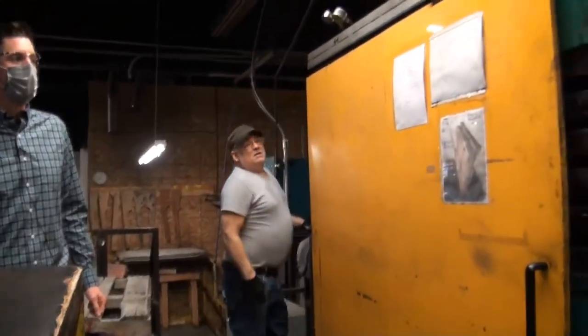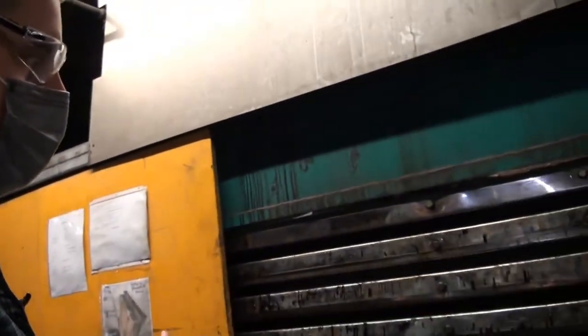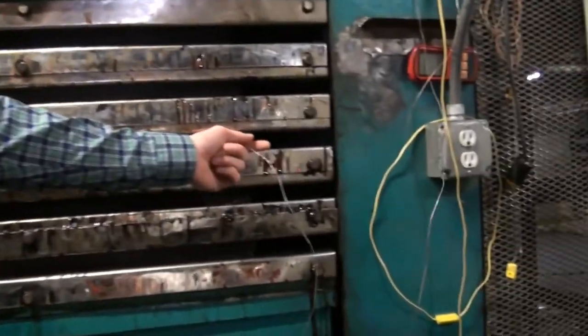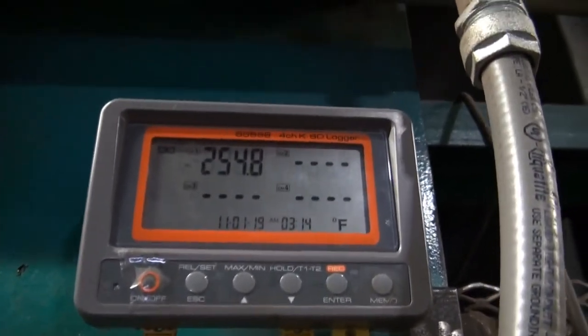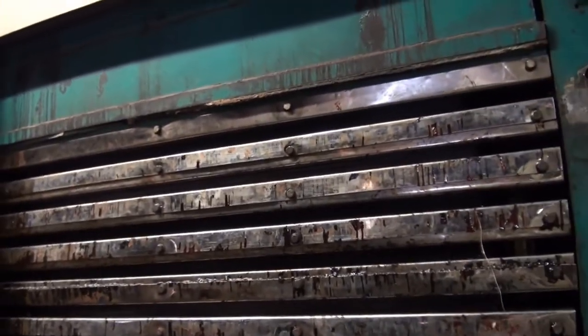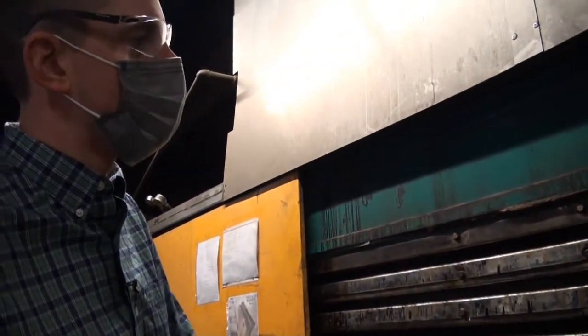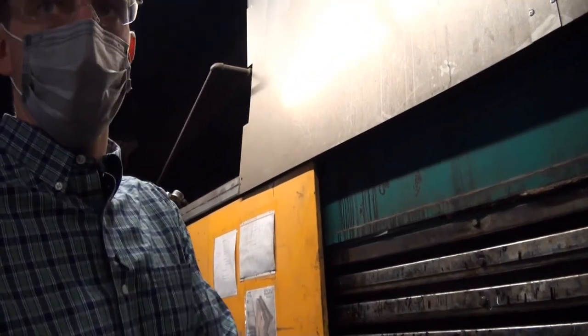Alright. So with Dymalux, we need a lot more pressure and a lot more heat. So we're putting a ton of pressure on these panels that you can see in here, and we're measuring the heat with the thermocouple wire. You can see that it's currently at 254 degrees in the middle of that panel. How many pounds of pressure is that? It's about 1,000 psi. It'll literally crush the wood to half its thickness. So we use twice the amount of veneer in Dymalux compared to SpectraPly.